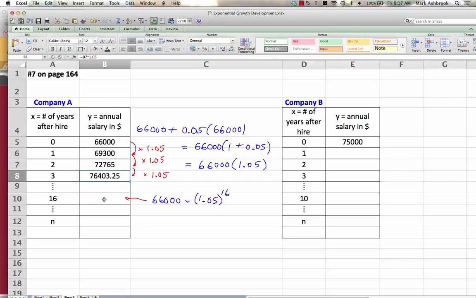Now, the growth factor is the multiplier. Initial value is 66,000. So what is the growth factor here, Eric? 1.05. It's the thing you keep multiplying by over and over. This is kind of the centerpiece of exponential growth, this number that doesn't change that you keep multiplying by over and over. And when you have that, you have consistent what? What kind of change do you have? Percent change. When you multiply by the same number over and over, you get consistent percent change.